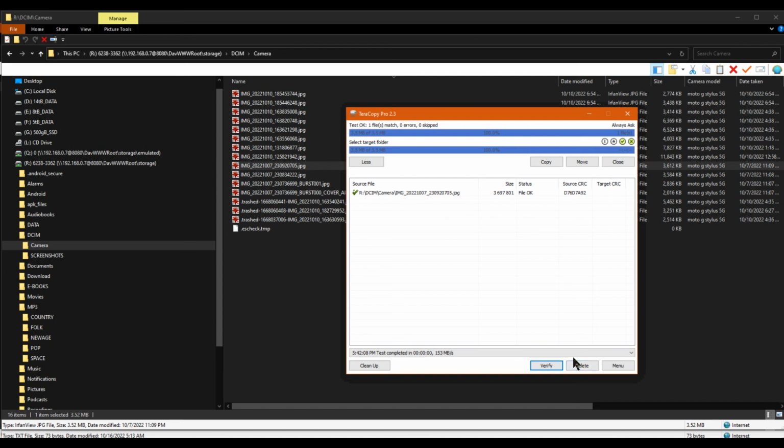WebDav is, at this point in 2022, abandonware. It's not been updated in nearly 7 or 8 years, and I really wasn't sure if I could even get it to work on Android 12, because at the time it was written, Android was on like version 7, but it does actually work if you use that root directory instead of one of the other 4 choices. Alright, that's it for this video.